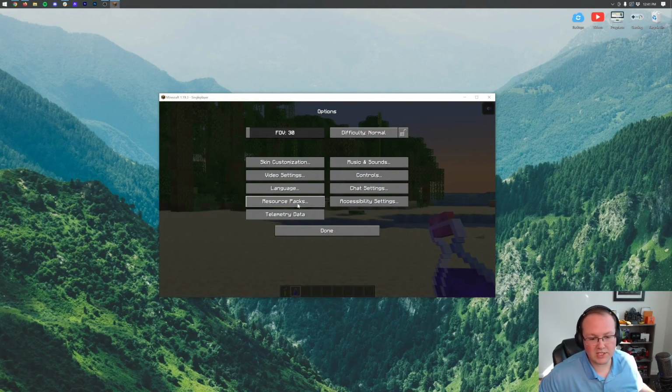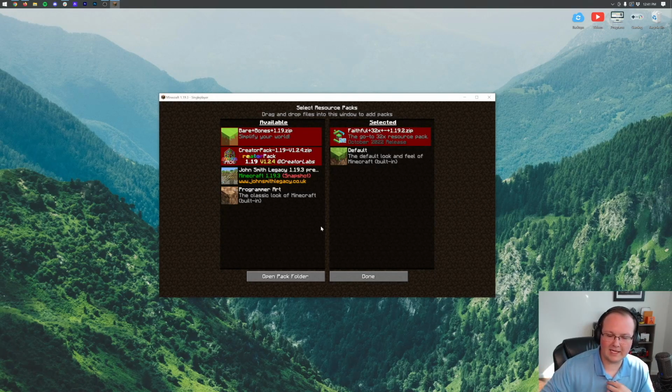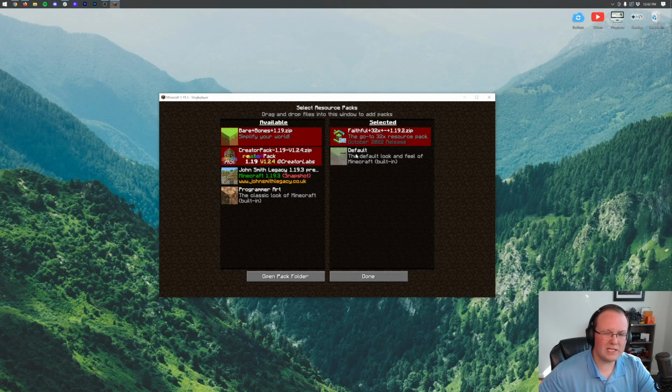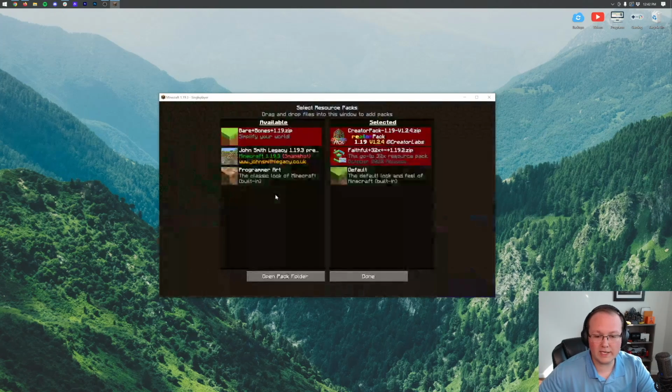Now, if we go ahead and want to, let's say, add in a sword pack. Let's say, for example, the creator pack here didn't have any other textures except weapons, right? There's these things called weapon packs. Unfortunately, I don't have one downloaded, but let's say that's what we had. But we didn't want to use default Minecraft textures with that. We wanted to use Faithful and the weapon pack. Well, in order to do that, you would just move it over. If you get the warning, click yes.